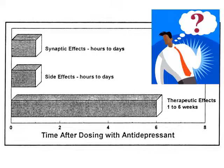The most obvious challenge to a purely monoaminergic rationale for antidepressant actions is the discrepancy between the onset of antidepressant effects, which for traditional antidepressants often requires several weeks, and the fact that significant neurochemical changes and the onset of distressing side effects often occur within hours to days of beginning treatment, leading to serious questions about the discrepancies.